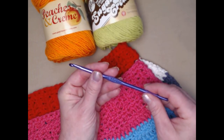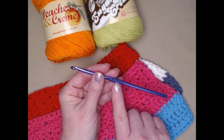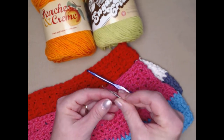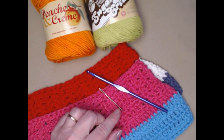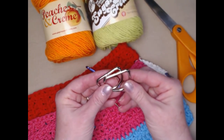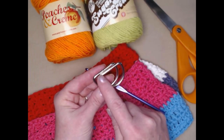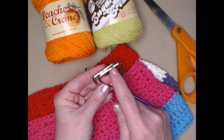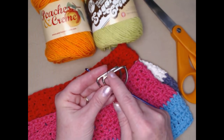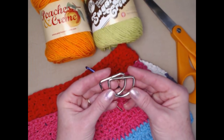We're going to be using an H hook today, and the H hook is a 5.00 millimeter crochet hook. You'll need a needle for weaving in your ends, and you'll need your scissors. And the other thing that you'll need is 2 D-rings. These are size 1.25 inches. You can use D-rings that are from 1 inch to 1.5 inch just fine. You'll need 2 of them.